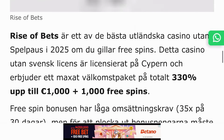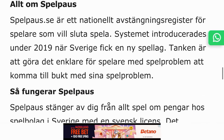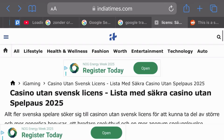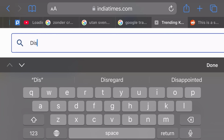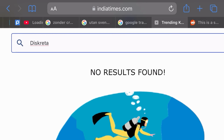So guys, I'm still on the search for what they told me to find on this particular website, and I haven't seen any of them since I started searching. So right now I'm going to be resorting to using the search bar to search for what I want on this platform to know if I would see any. So this is the first word I'm searching on this platform, which they told me to find, and then find the keyword closest to it.